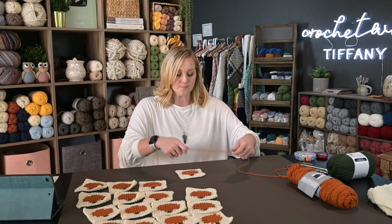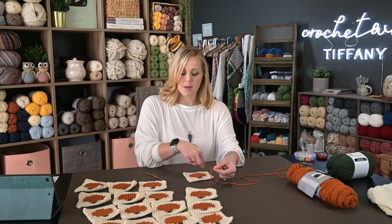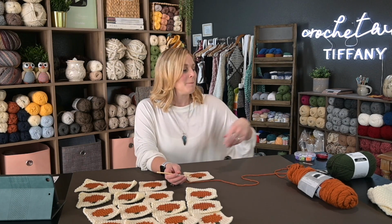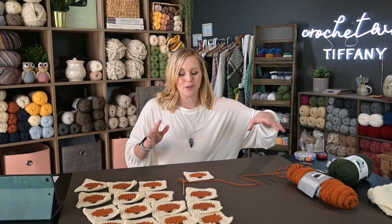I want to make sure all possible questions would be answered. So grabbing my crochet hook, I'm choosing the color orange for my design to go around my pumpkins. I'm going to do something really cool. I'm going to make a border with the orange color, and then to make the pillow really pop, I'm going to take the green color and do my join with the green. I think it'll look really, really cool.